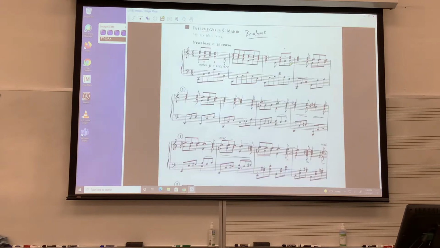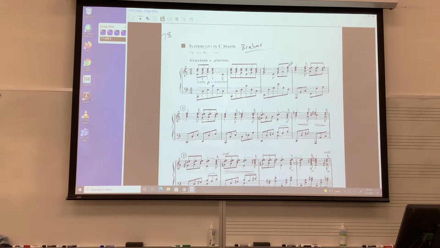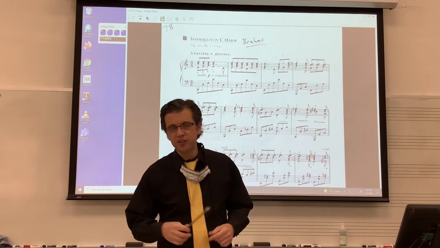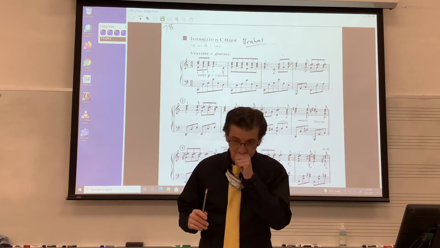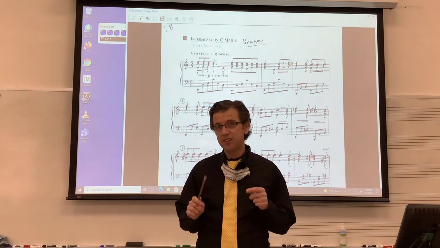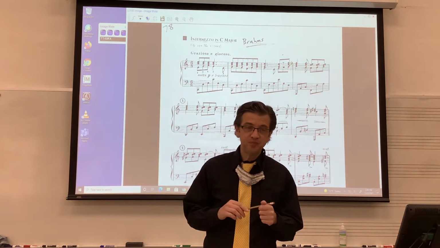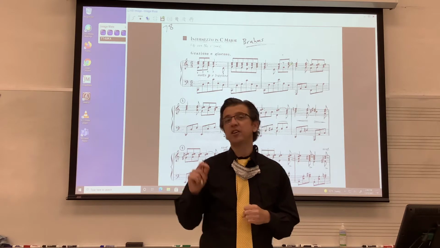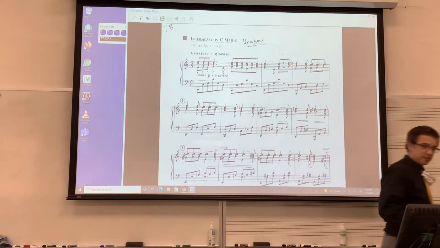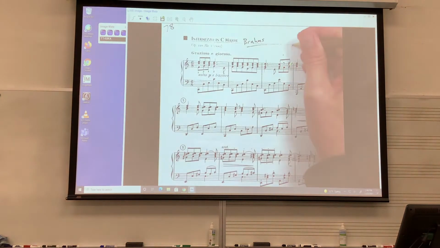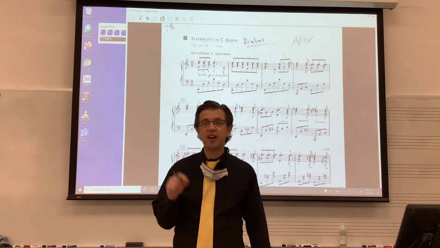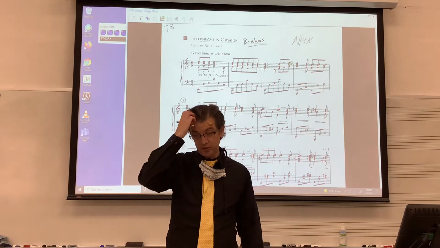Here we go. This is our Intermezzo in C major. I would again like you to give this two good listens before we do this lesson. But I also want to plant something in your ear. When you're listening to it, I'd like you to be thinking that this is a continuous binary form. This is another example of an ABA. So as you're listening, see if you can figure out where our A, B, and A are in this piece.